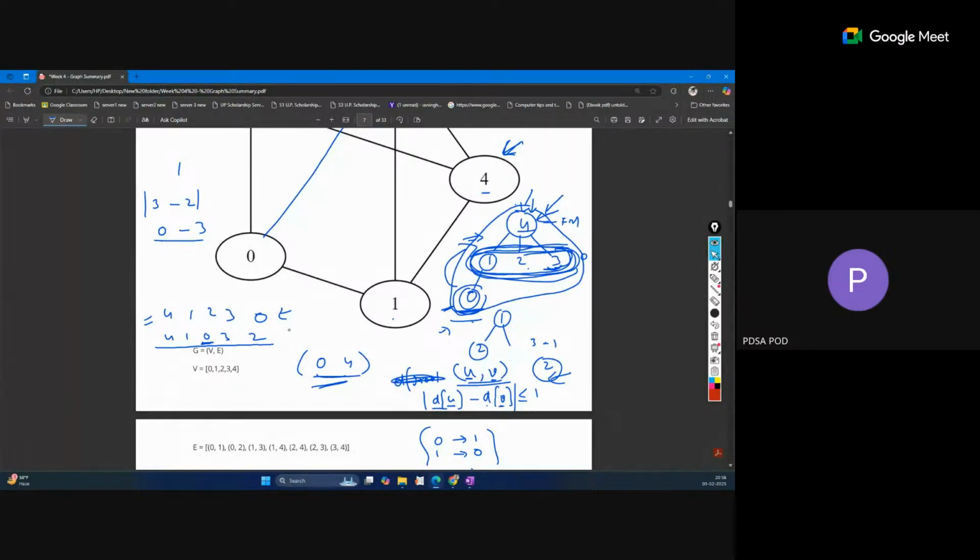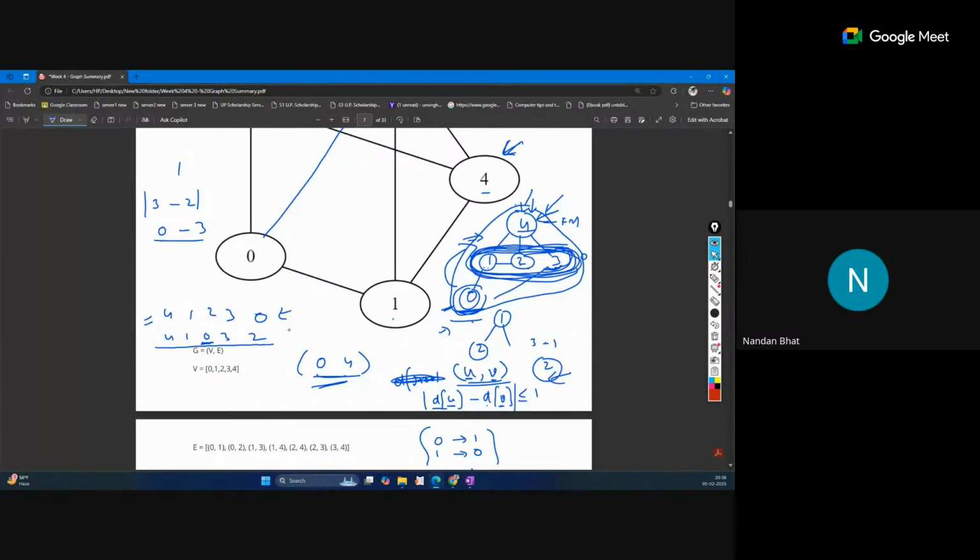In BFS, we traverse our nodes level by level, so the difference is possible only as 1 or 0. 0 is for the same level. If there is an edge 1 to 2, the distance difference will be 0. Otherwise, the difference is possible only with a single level difference.